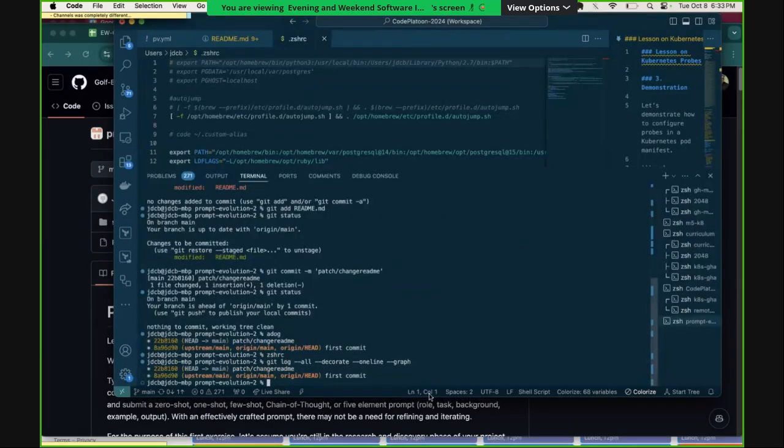And I just realized I forgot to change branches. It's good practice to change branches whenever you're making a new change. So my bad, shame on me for forgetting that. I've made my commit, now I can push.